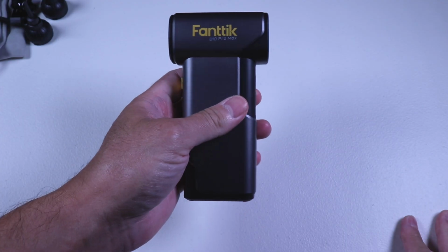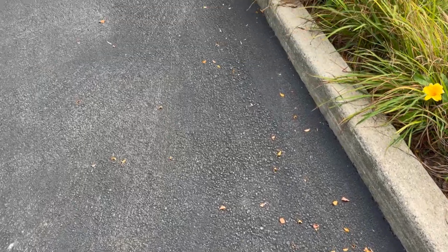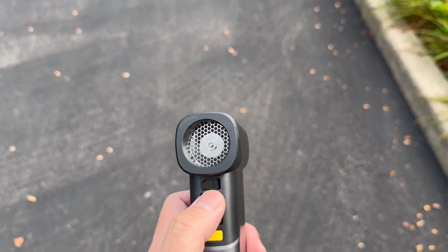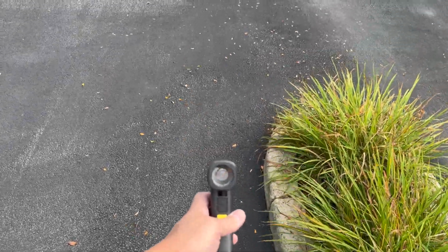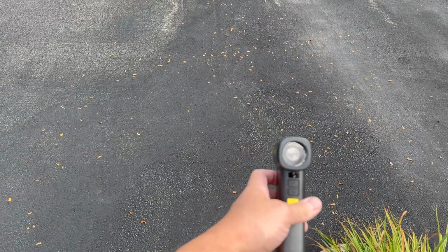So let's see how it does outside. I'm gonna blow some debris. All right, let's test it outside. You can see that there's some debris on the driveway here. We got a few leaves. So I'm gonna turn it on right now. And then let's go to level 5. You can see it's blowing the debris, and I'm going to press the max button in the front here. Let's go to the max mode now.